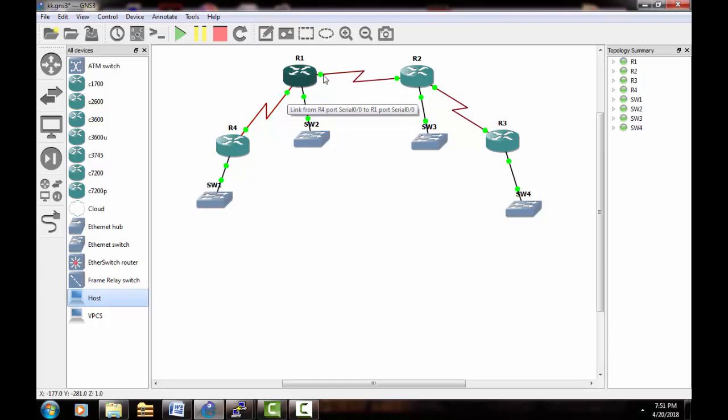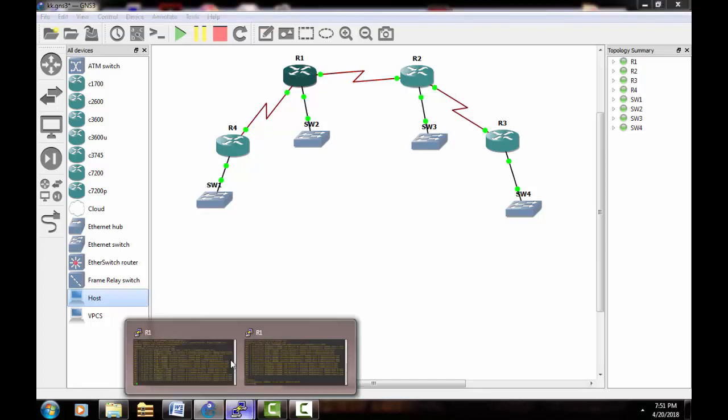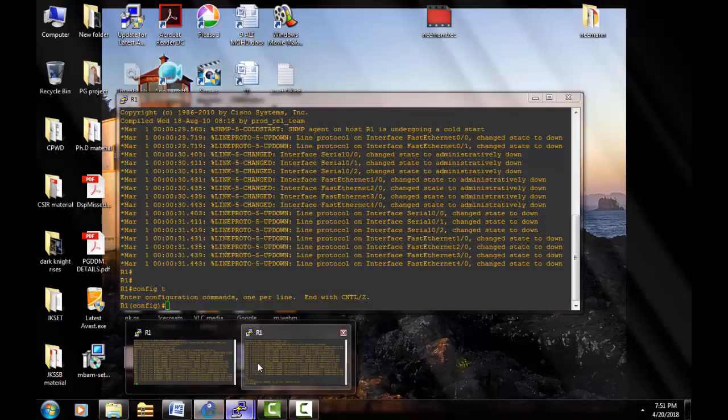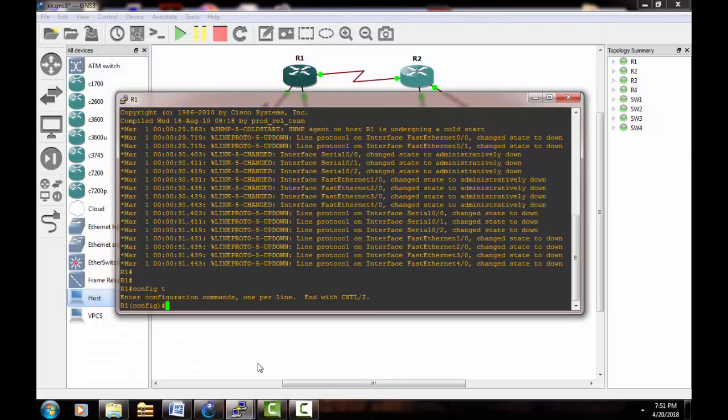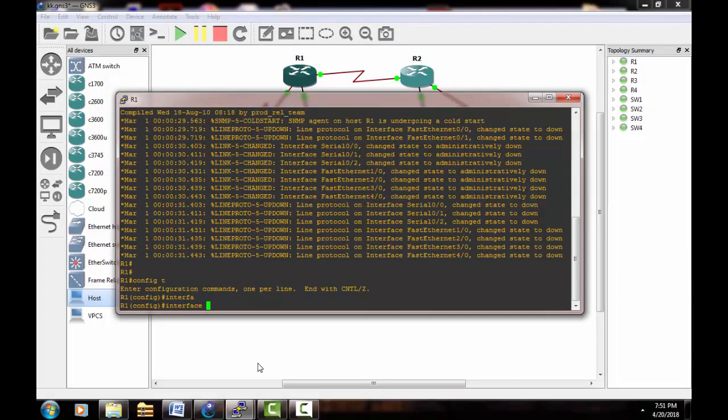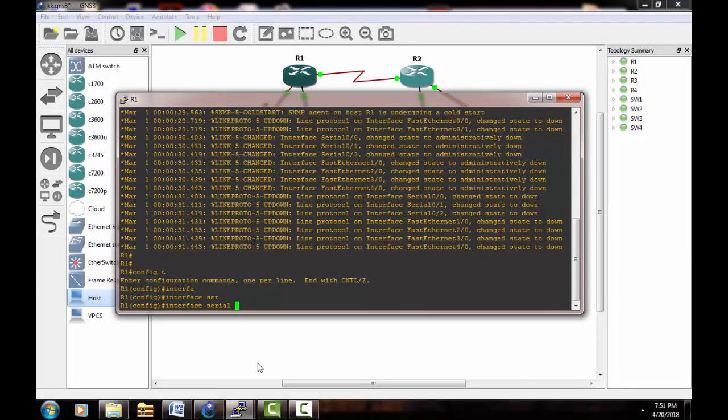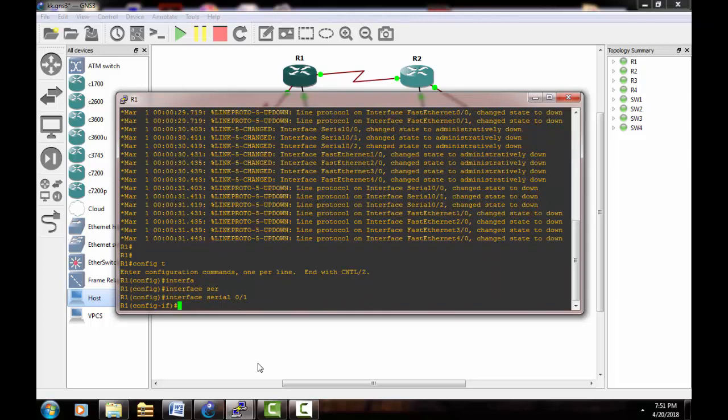Let's first configure the serial 0/1 port. I'll open the command line again and move into interface serial 0/1. Now let's do the IP addressing.